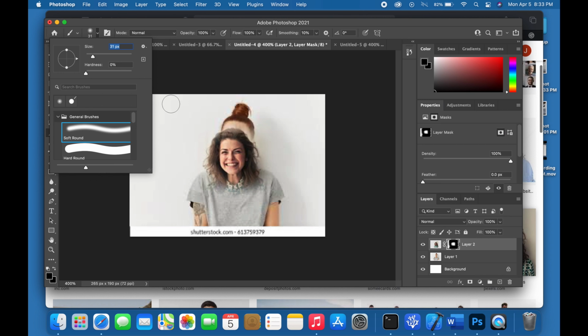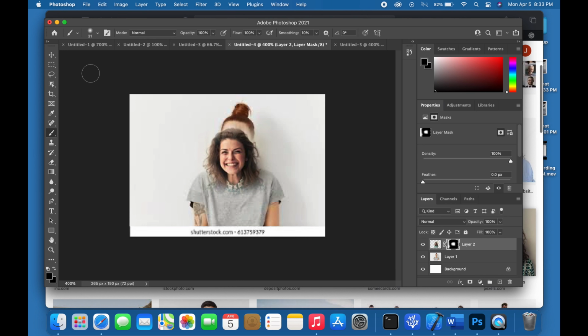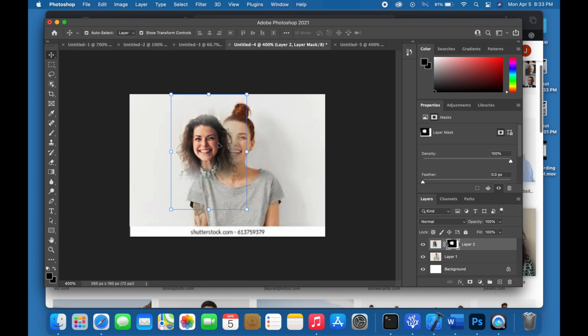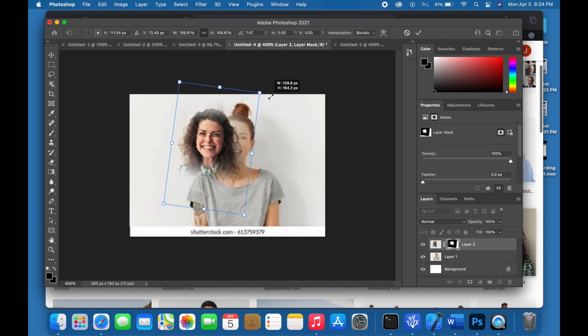And now I'm decreasing the size so I can get in there a bit more, get the details a bit better. And you'll see now I scale it down a little bit that the background's out of the way. And I check to make sure the face angle is correct now that it's scaled down and I can see through the background.